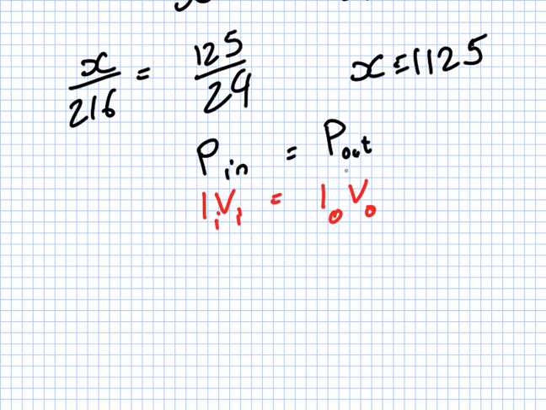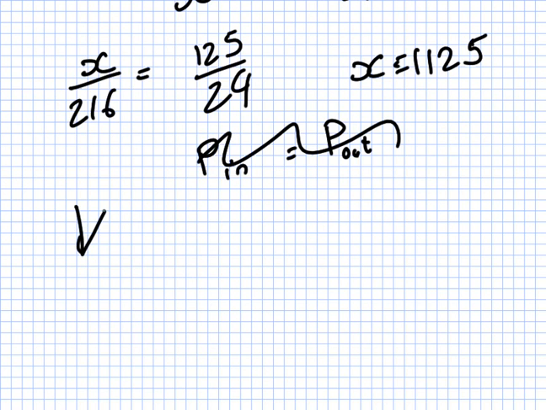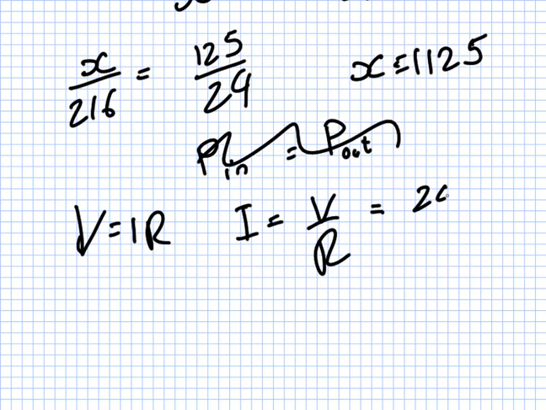Can we use V equals IR? Oh, we can. We can just use V equals IR, so I equals V over R. What's the V? It is 24. And what's the R? It is 8. So 24 divided by 8, 3, isn't it? Yeah. So 3 amps. Did you get that too? Yeah. But it's going to ask for a primary.